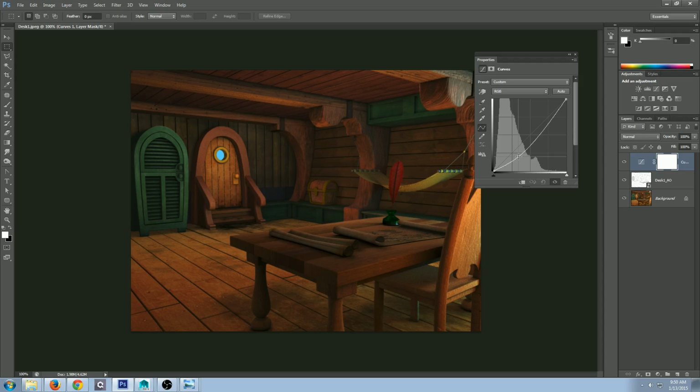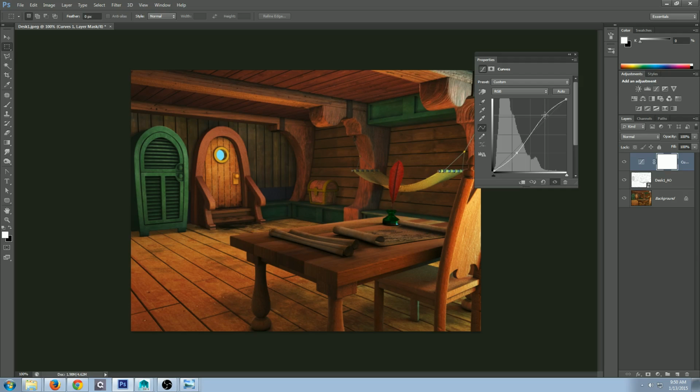Ooh, now I'm getting more of a sunset. And I'm just throwing up curves. Look at that. More later in the day. Bring that up, down. Maybe bring this up. Ooh, look at that. I'm just playing with the contrast.